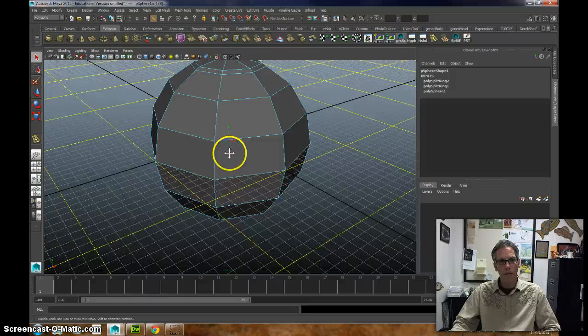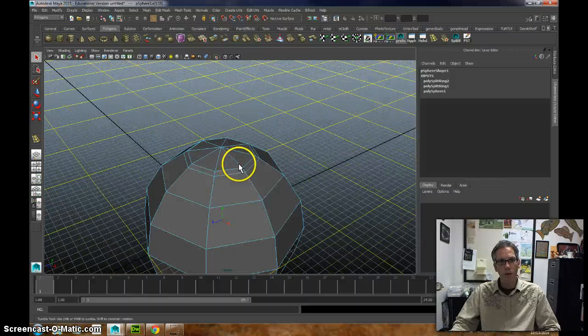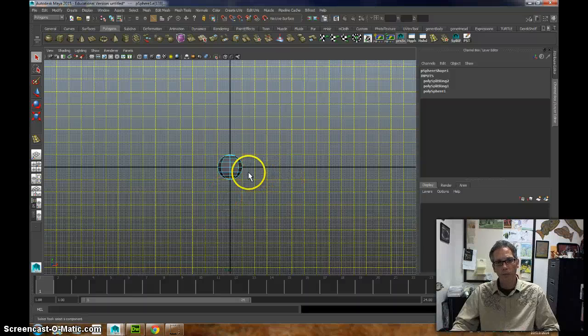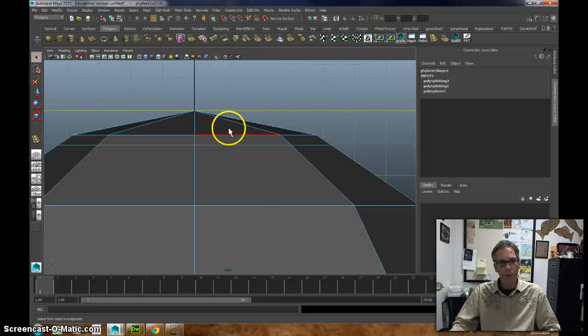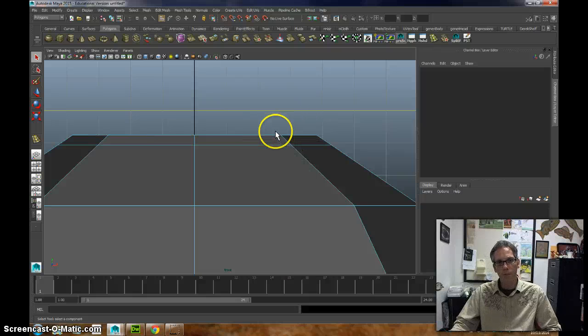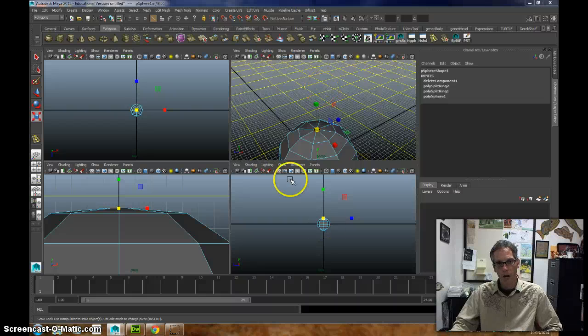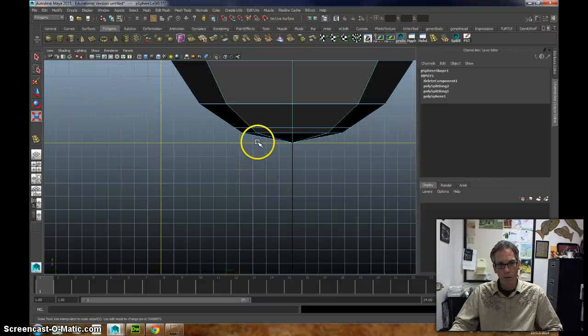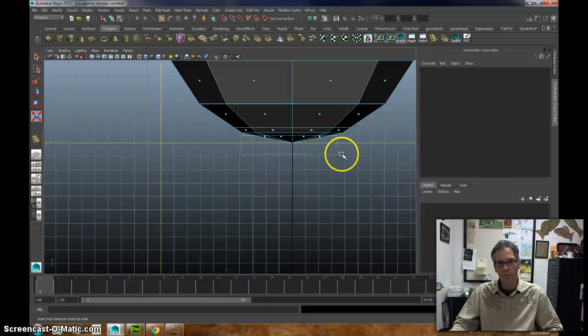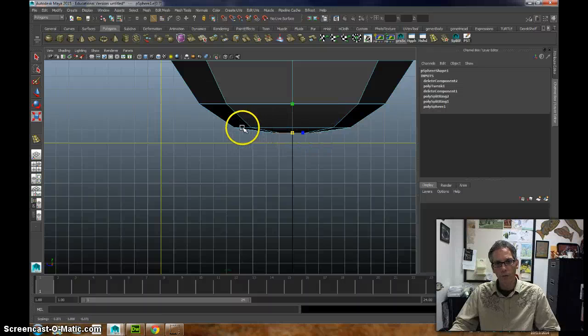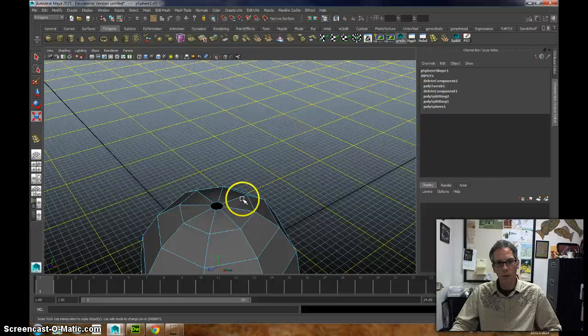Now I'm going to grab these faces. A quick way to do that is to go to our front view here and bring up my face, grab these here, delete them, grab this edge here, and scale it down uniformly until it's fairly small. I'm going to go down to the bottom and do the same thing. Go to face, scale down. I'm going to delete these, grab this edge, scale it down uniformly. And then I'm going to go back up here.